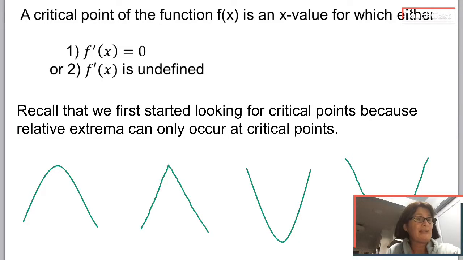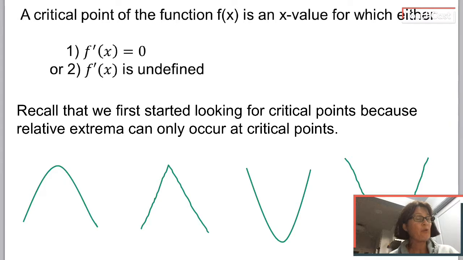Reminder, the critical point is an input value for which a function's derivative is undefined or for which its derivative equals 0. So f has a critical point any place f prime equals 0 or any place f prime is undefined. And the reason we started talking about critical points in the last section was because we were looking for extrema. So we talked about absolute extrema, we also call them global extrema.